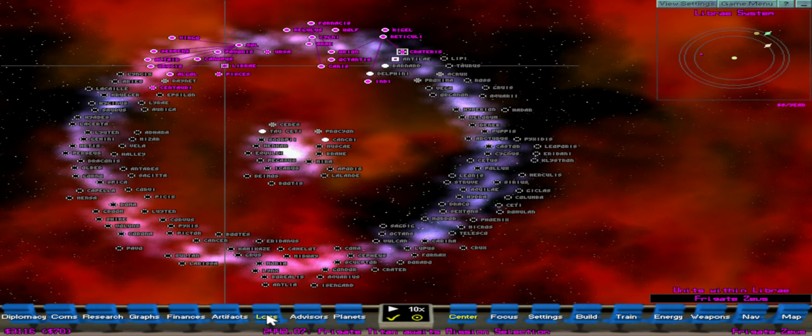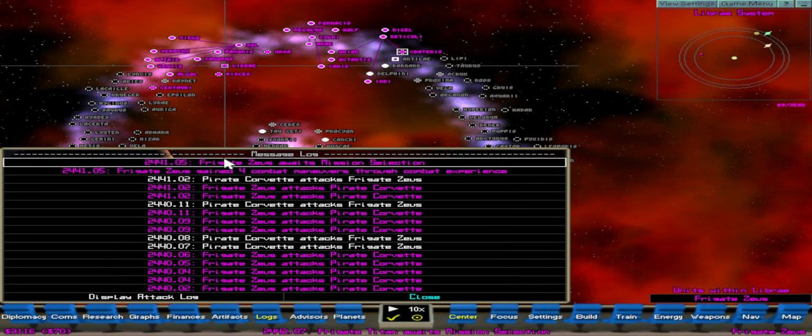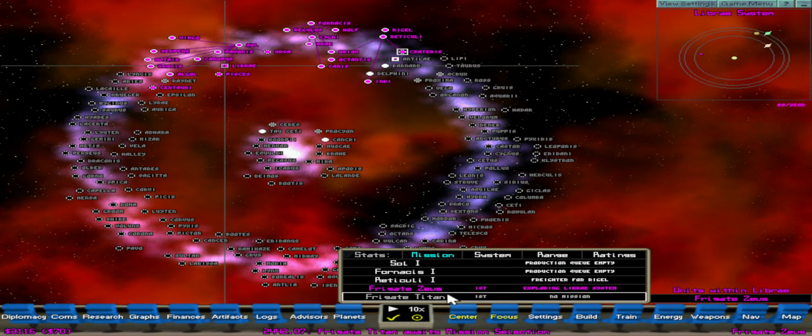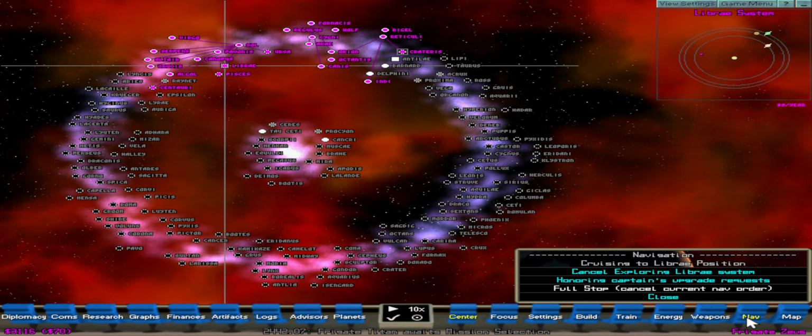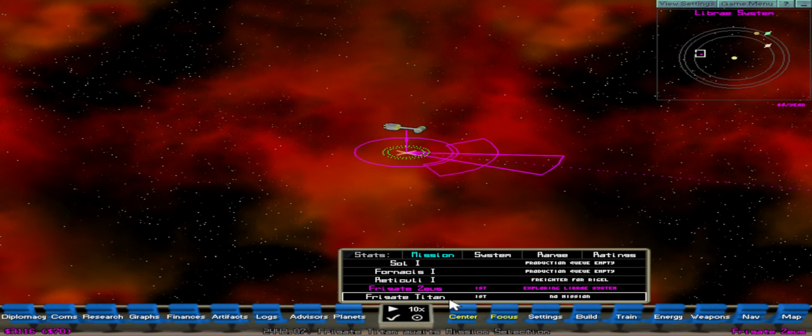If I go to logs, so who found the advanced research artifact? Was it you? Well, you're still exploring the system, and you're not there. So yeah, Frigate Titan found it.